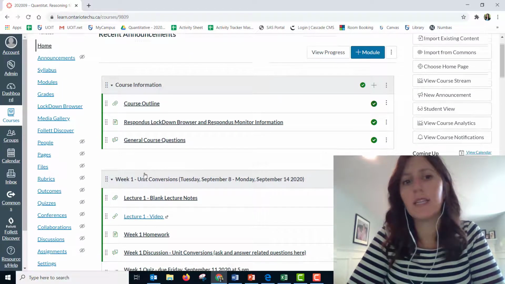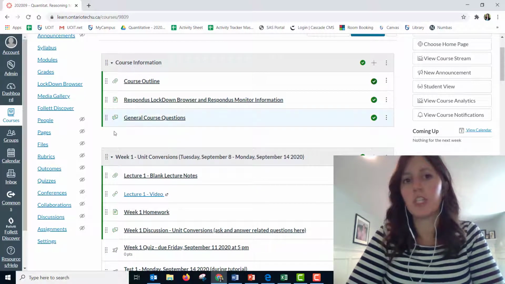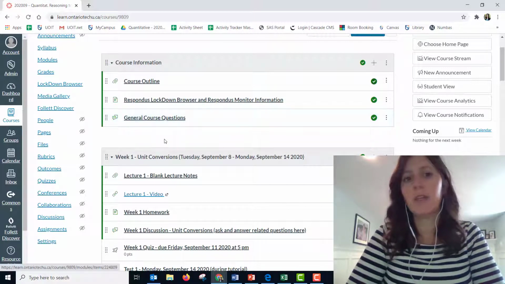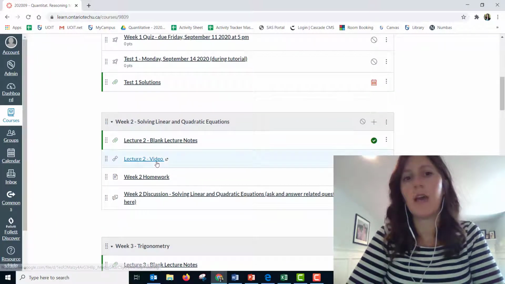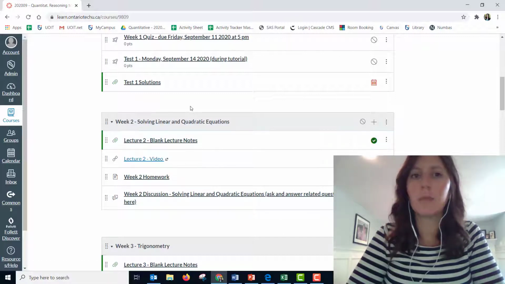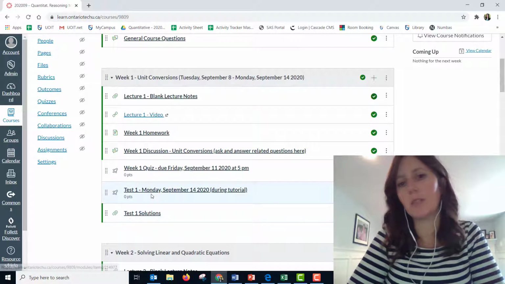I'm organizing all of the discussion forums week by week, topic by topic. So course information, if it's just general course questions, put it in this discussion forum. And then the week 1 discussion forum would go here, and so forth. You'll see week 2. You won't see week 2 content until your week 1, your test 1 is complete.